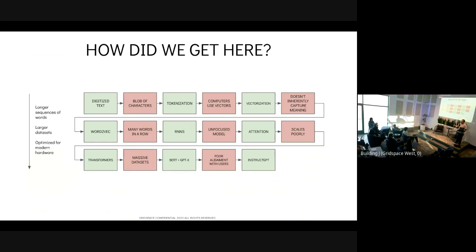I'm going to go through it all the way from the beginning to the end. So we get digitized text in, right? A sequence of characters, a sequence of Unicode characters, a sequence of ASCII characters, whatever. We've got a blob of characters. We go through a procedure, probably using knowledge about the language that we're parsing, to split it up into words or morphemes or sentence pieces, just some sort of little chunks that we can tokenize. Tokenization ultimately means turning those into numbers or indices in a vector so that we can encode them numerically.